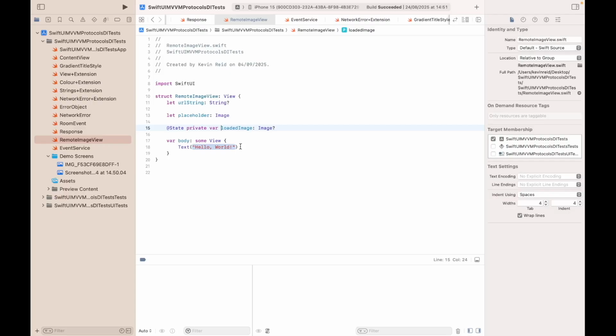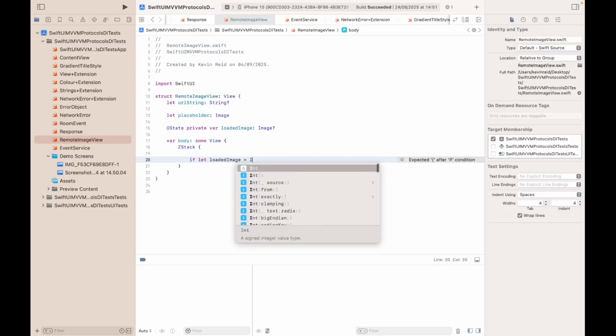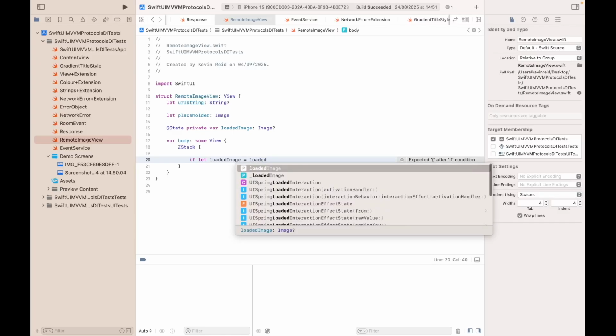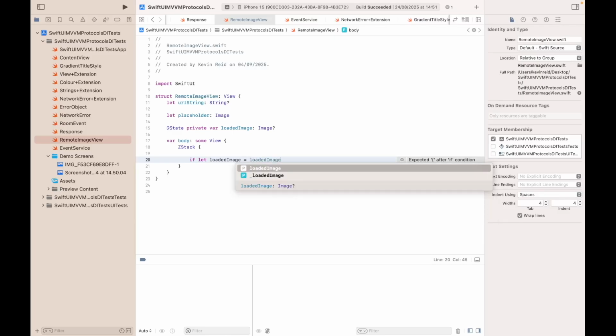The next thing we need to do is to create our actual image view within a ZStack. So ZStack, if let loadedImage. So what that means, if the image has already been loaded, that means we have an image that can be displayed.